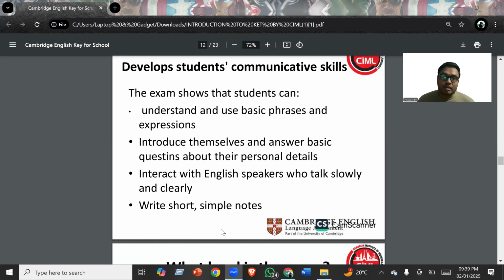So, to sum up, I can tell you this: whenever you give this type of exam, it will be really helpful for you in real life situations. You will be able to express your basic expressions, and whenever you are asked some questions, it will be really helpful for you to answer those basic things in a basic way. And as far as the listening is concerned, when foreign speakers or native speakers speak in a standard mode, it will be really helpful for you, and you will be able to listen and understand those things. And as far as the writing is concerned, you will be able to write short, simple notes as well.